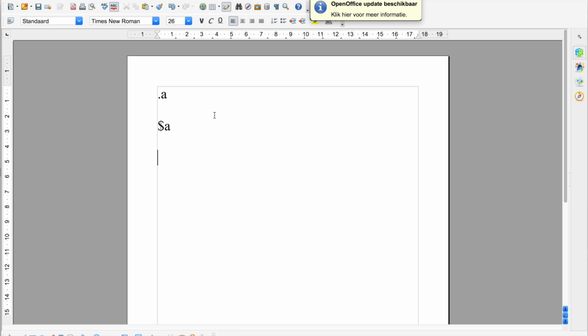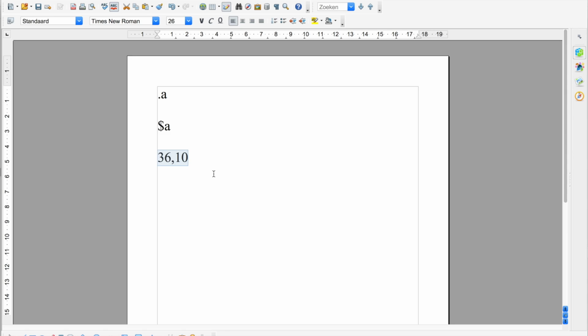Both will be the number 36, and then the first character, the dot and the $ sign, will both produce number 36, and a will produce the value 10. These two variables will both have the hashing code 36, 10.